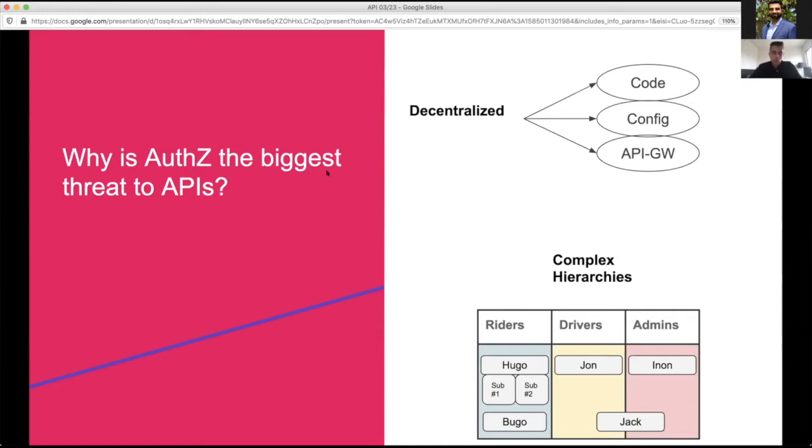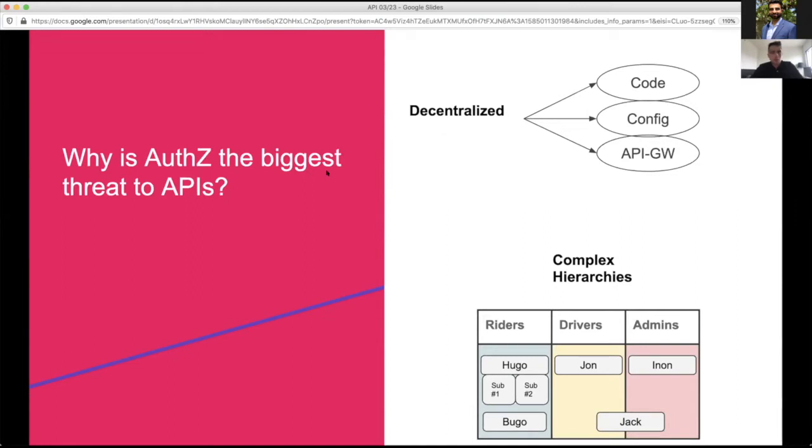And what we found is that in most of the API breaches from the last few years, you can see that the biggest problem is authorization, or access control. They are the same thing. Many APIs suffer from authorization problems. And it made me wonder why. Why is authorization such a big problem in APIs and in modern API-based applications?